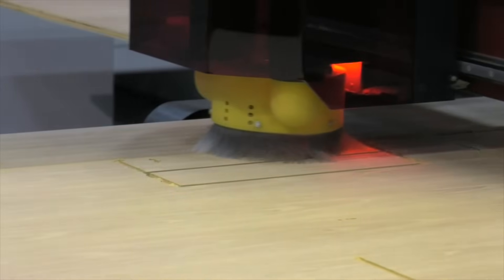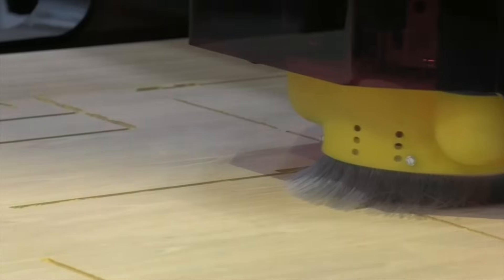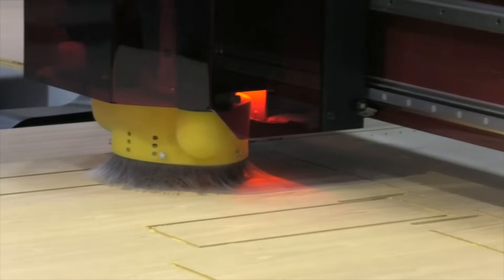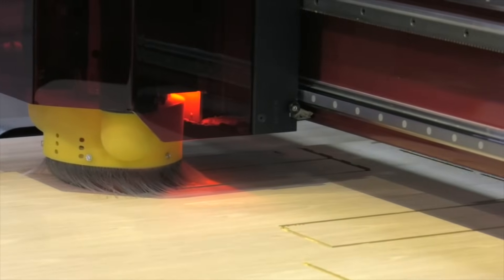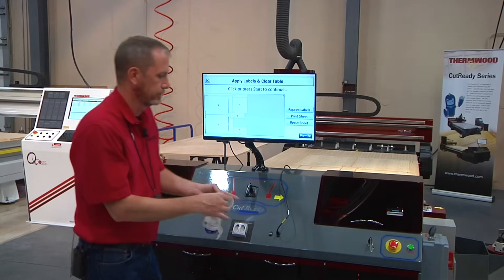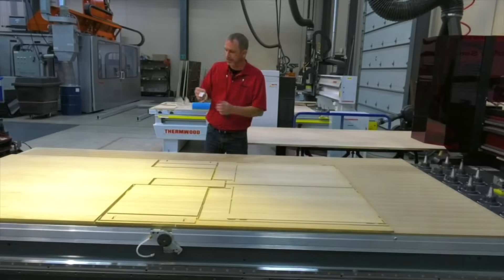If a wasteboard just gets simply too chewed up with a bunch of etchings on it, CutReady will automatically want to fly cut or resurface the top of that wasteboard, and it roughly takes about five-thousandths of an inch off every time. CutReady looks at the size of the part to determine if it's got enough hold-down power. These parts are obviously too small, so it's cut almost all the way through the material, leaving them attached with a thin skin, and then it'll come back through and knock that skin off. So we're finished cutting the parts out. You'll notice we have a nest diagram here with numbers on it. Those numbers are going to coincide with the labels coming out of the front of the machine. To apply those labels, I can either print this off or I can simply spin the screen around so I can see it when I'm applying the labels.